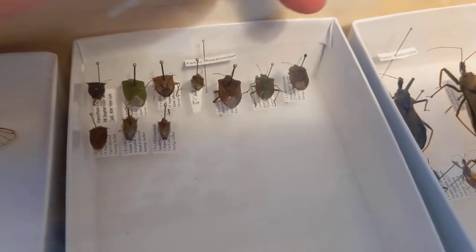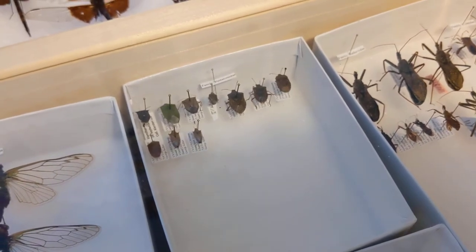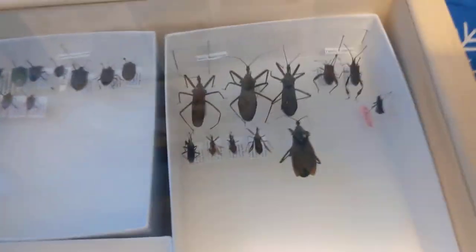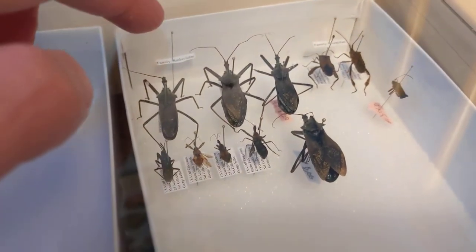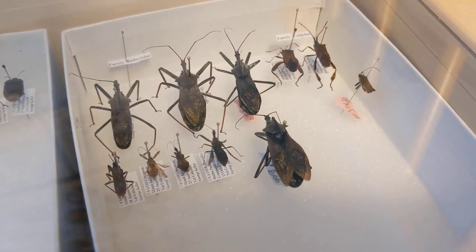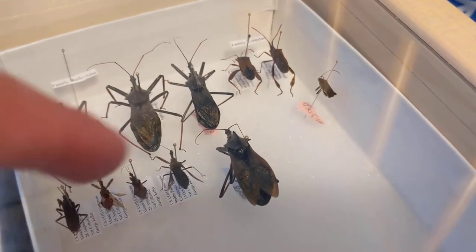That little one there could possibly be a new species for Ohio — I found an adult earlier and it was a new species to me and to Ohio, so I'll have to check that out. Then we have assassin bugs — my professor may be doing a project on these, so I'm collecting them a lot and I'm going to try to breed them. They are pretty dangerous if you get bit; it'll be painful, though very rarely dangerous. Then we have leaf-footed bugs, which are harmless, and the smaller assassin bugs.